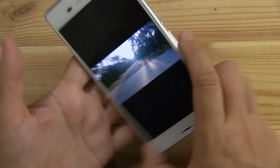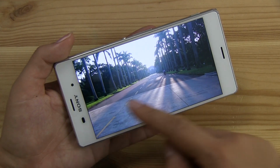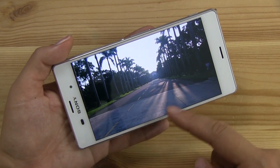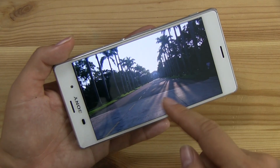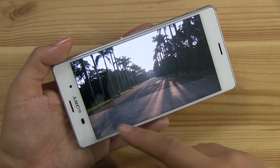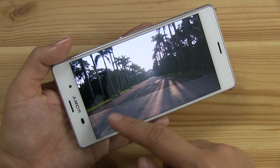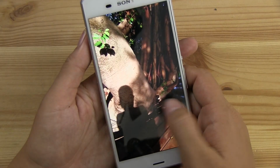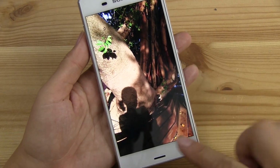Now, this is with intelligent auto. That's decent. And then this is when you put it onto manual, right? You're just able to pull down the exposure and really get more true to life settings. So I even played around with the white balance a little bit on that one to make it a little more true to what I was seeing. Now, it was definitely early morning, nice and orange.